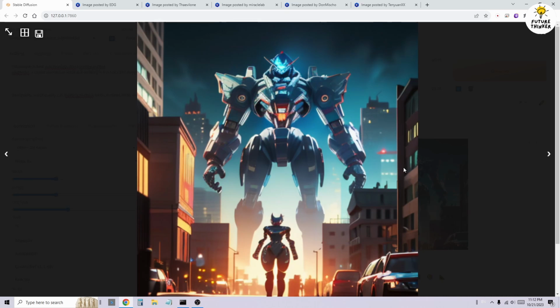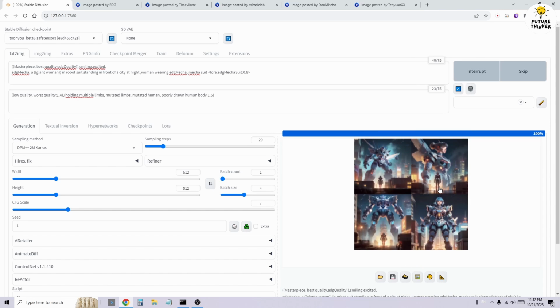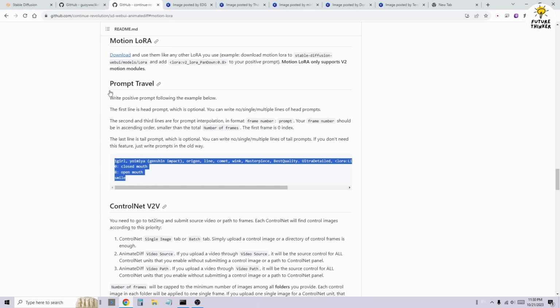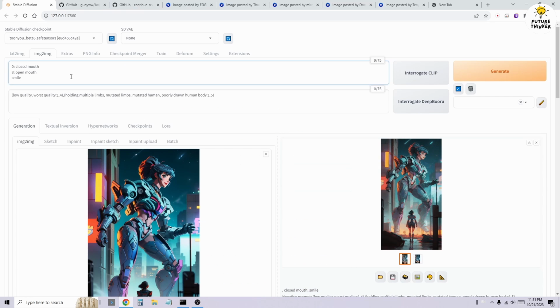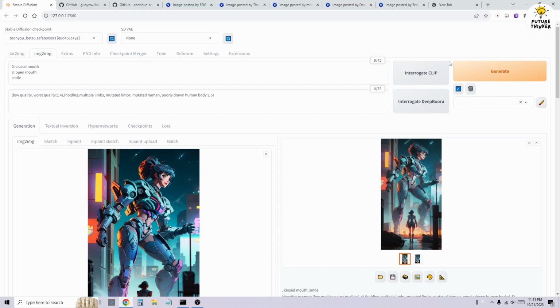In the second experiment, we'll try using the travel prompt in animation. As demonstrated in the GitHub example, it allows us to control the movement of a character's mouth. Let's give it a shot. In the text prompt area, it's straightforward to set up each animation on a new line, specifying the target frame number and the movement description. As you can see, the giant robotic character's mouth moves in this animation result.